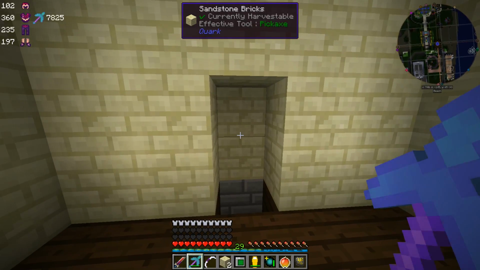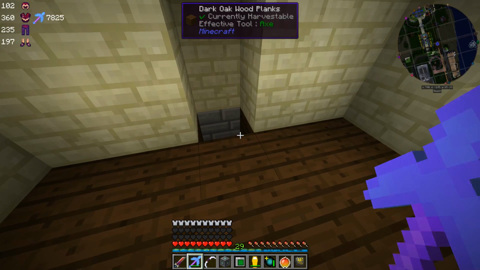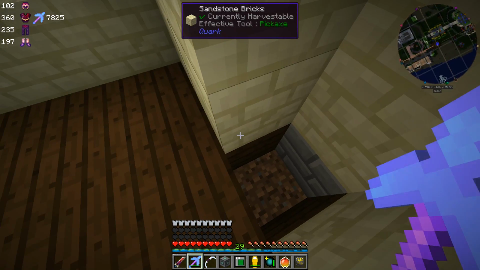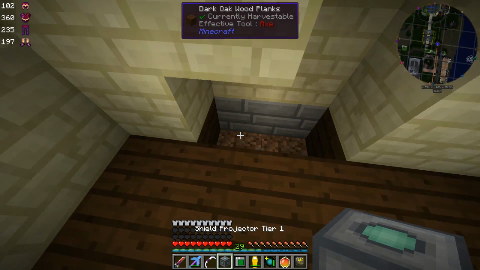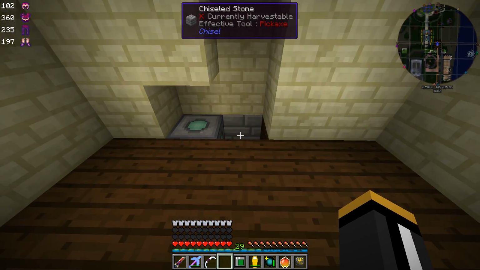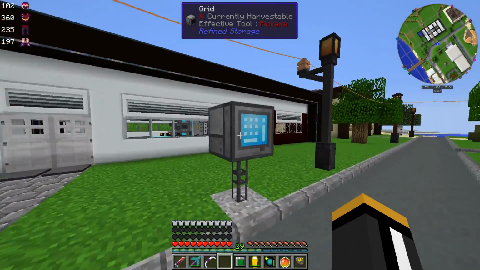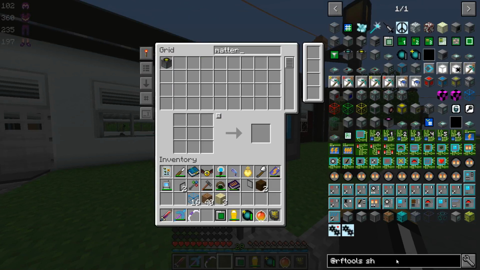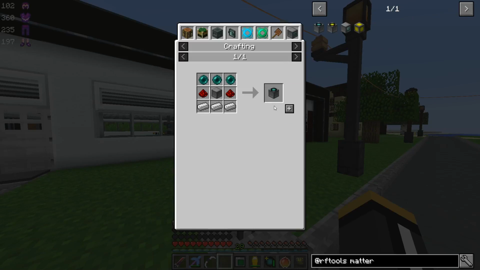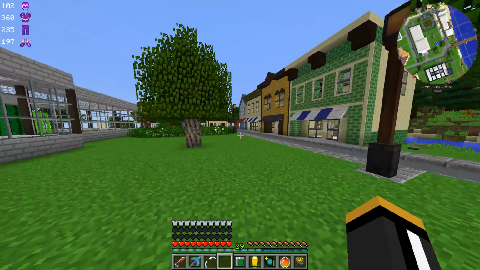Oh, wait a minute, though. How am I going to put... Okay, I guess that's going to be a shielded block, too. So we're going to put our shield projector over here. We're going to put a matter transmitter over there. I don't think I have any of those. Let's see. I have a matter receiver. I don't have a matter transmitter. There's our matter transmitter.